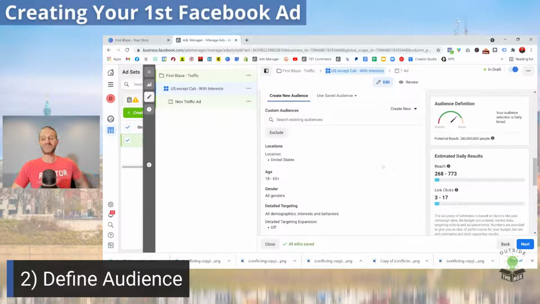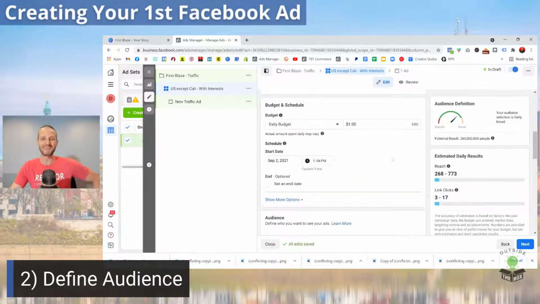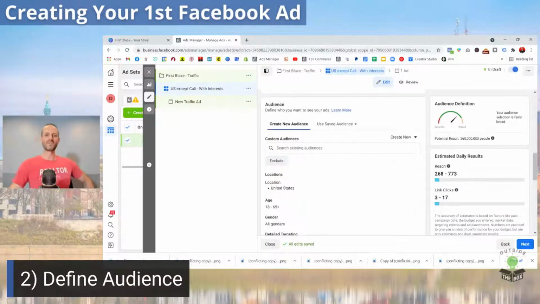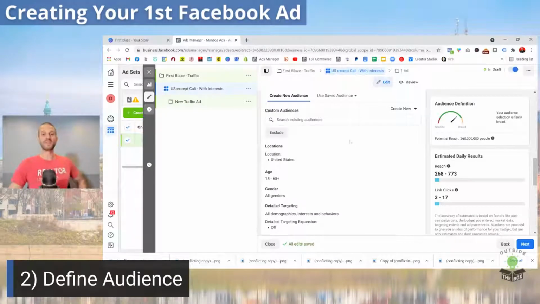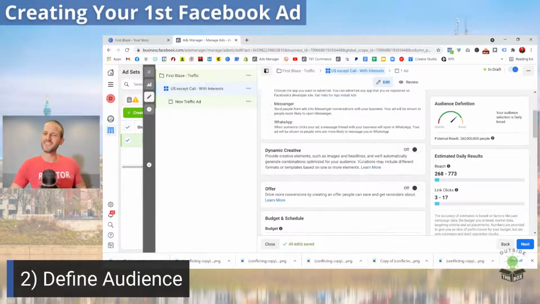And now here's the actual audience finally after that big old budget conversation. So audience, pretty important. You need to show it to the right people. You don't just want to put it out to everybody. With the caveat of Facebook, this is one of the things Facebook is really, really smart at these days. It knows who likes hiking. So it already knows that Facebook page for Trailblaze Tees is all about hiking and hiking apparel and whatever. And it already knows everybody on Facebook that likes that kind of thing.